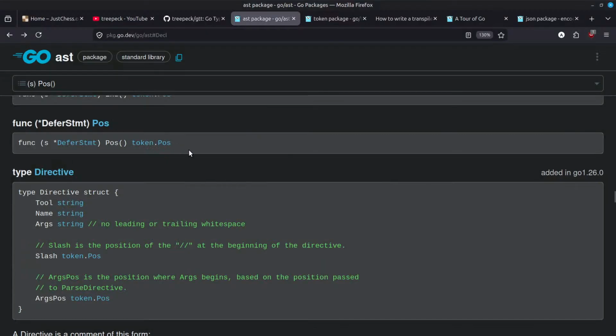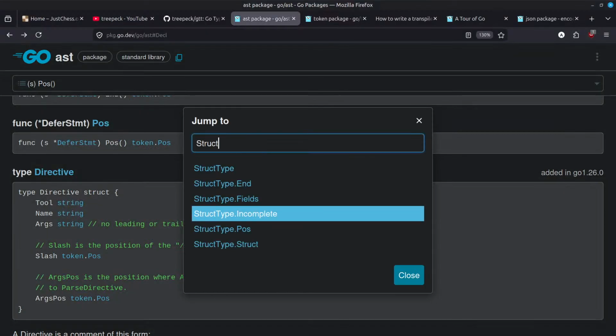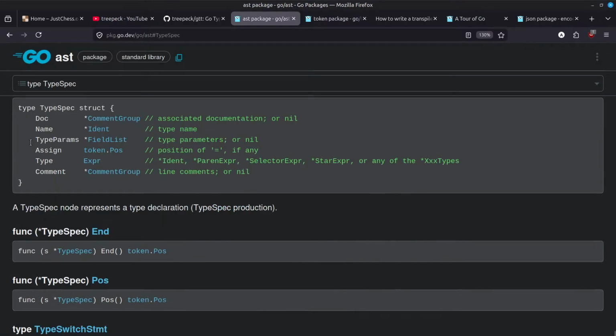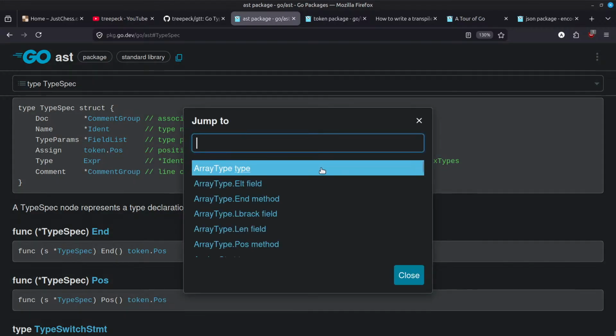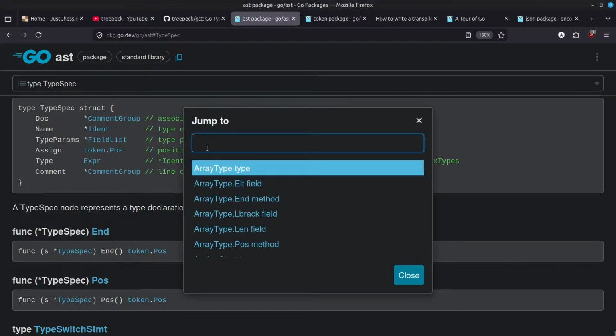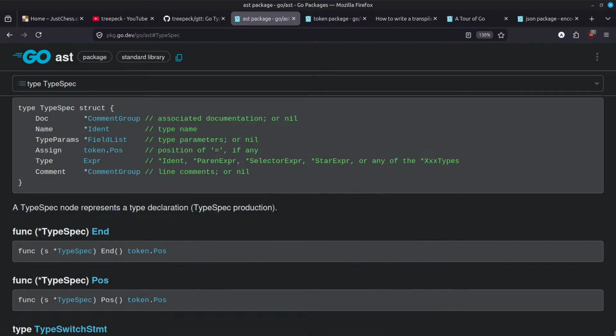And do we have a struct specification? Okay, type spec. Ident, parent, selector, statement, or any other XXX. Okay, so we have this type specification, and the type field defines whether it is a structure declaration or the basic type declaration. So I suppose the ident will be the generic type declaration.